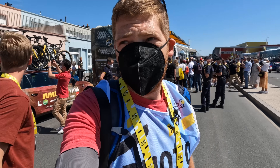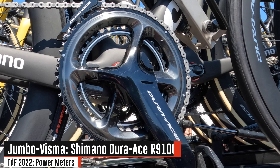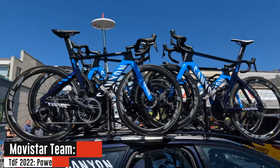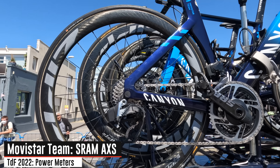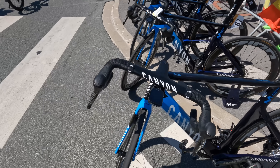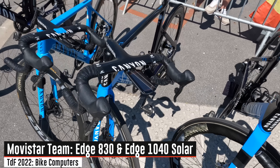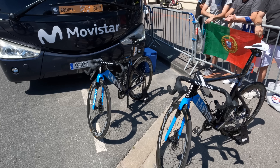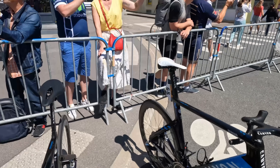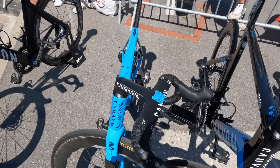I'd say this is the first year I've seen that the vast majority — actually more than half — of the spare bikes running Shimano, and even the SRAM ones, do have the power meters on them. Here is Movistar with the SRAM AXS Cork power meter, and you can see it is on their spare bikes as well. They've got their Garmins already placed on there — these look like Edge 830s, you can tell by the lack of buttons. But also an Edge 1040 Solar right there, another Edge 1040 Solar, another Edge 1040 Solar. And handwritten notes apparently — the printed stickers haven't fully made it to Movistar.